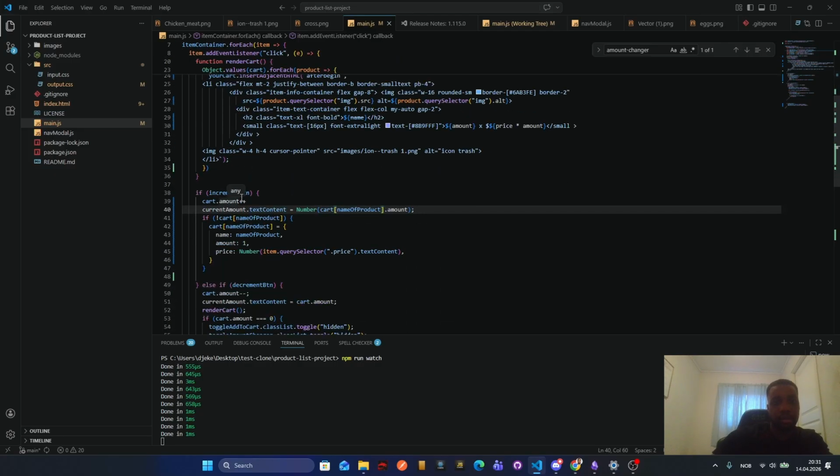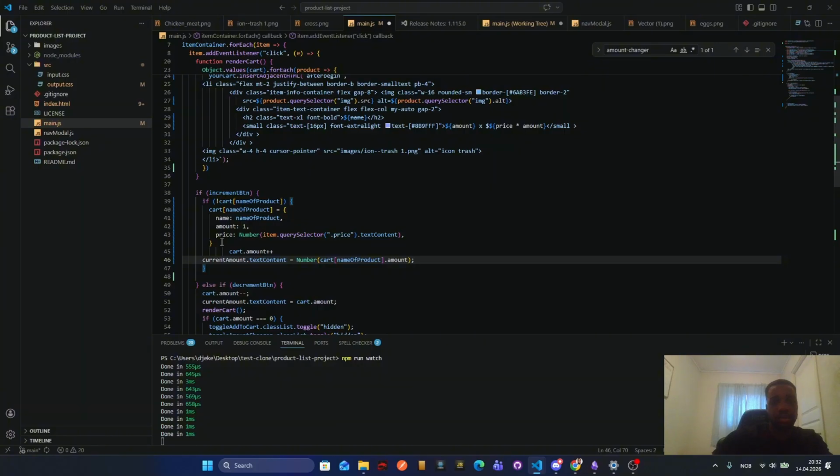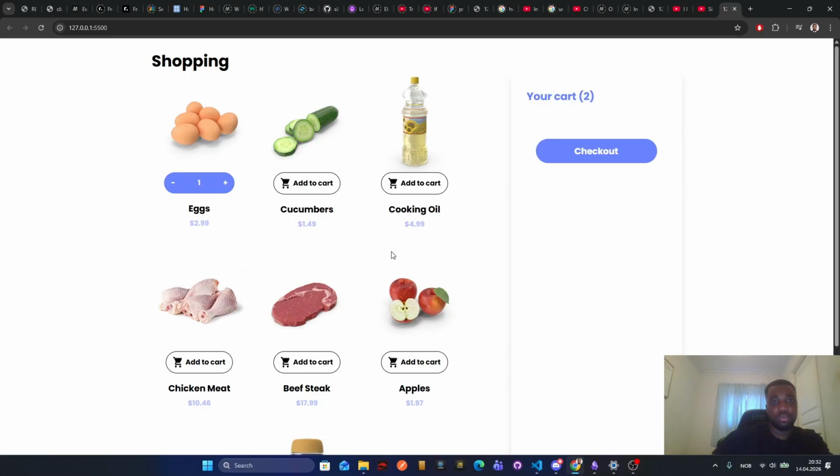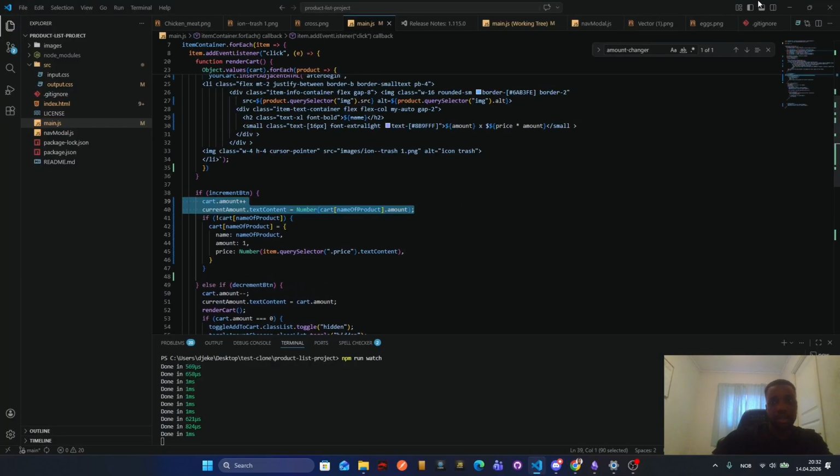And when you click the increment button, we are basically, so if increment button, if this product doesn't exist, we want to do this, and we want to, because it's kind of working, so I think that works. Let me see.